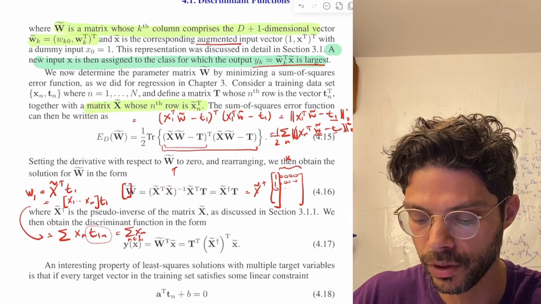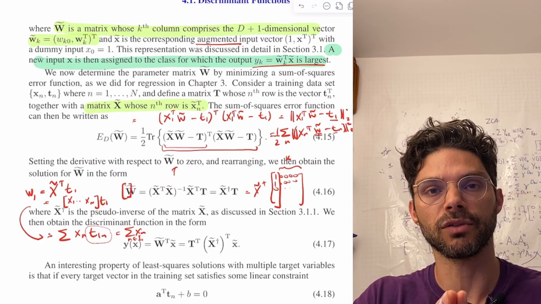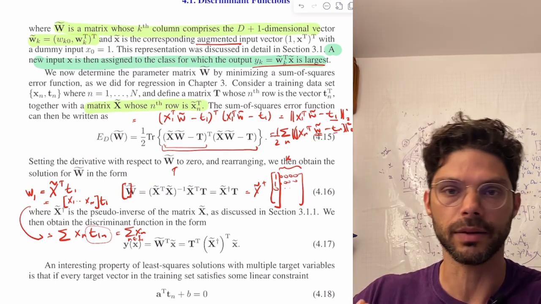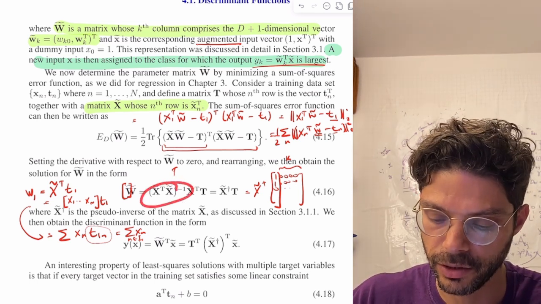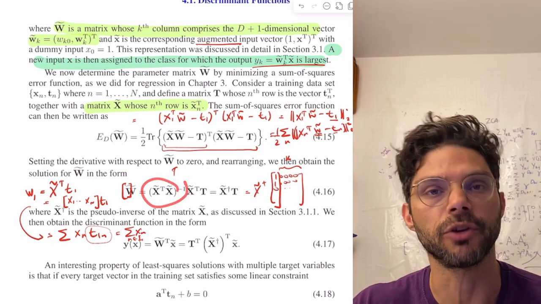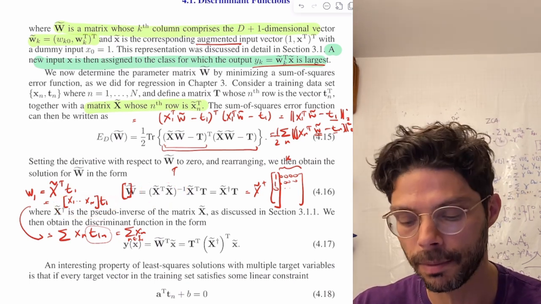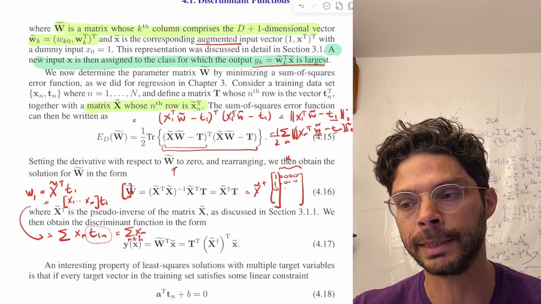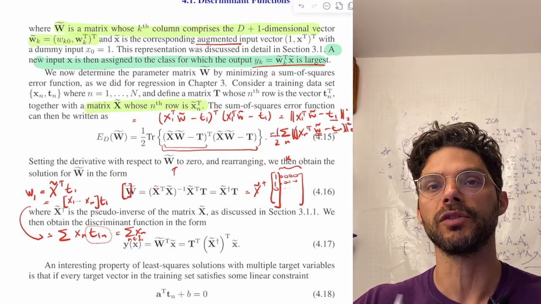So what if there's lots of elements for class 1 that look a lot like the elements for class 2? Then the best thing to do isn't quite to just add them up. You have to account for that overlap, and that's what this decorrelation matrix does for you. But the basic idea is that you're essentially summing up all of the elements and then adjusting for their overlaps, or you can think of summing up all of the adjusted elements.